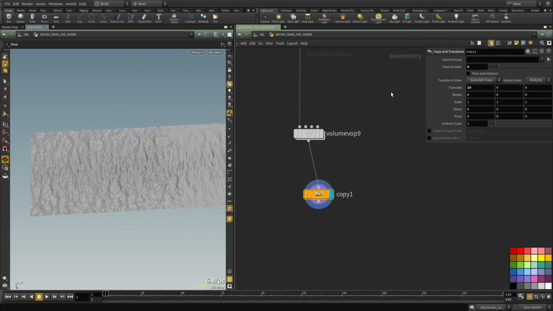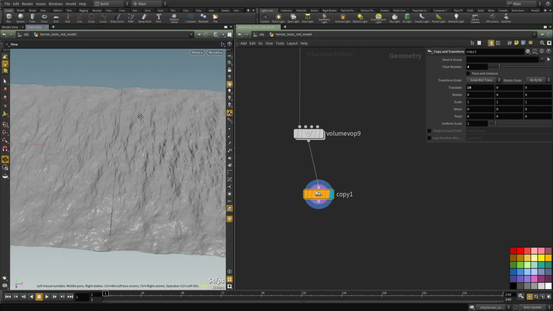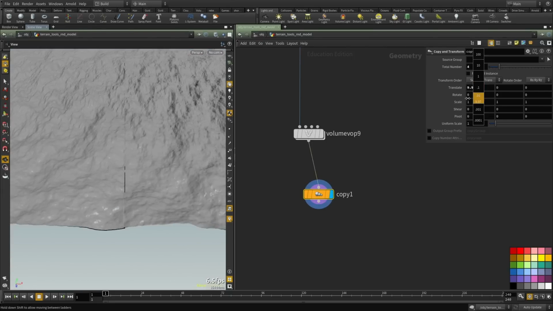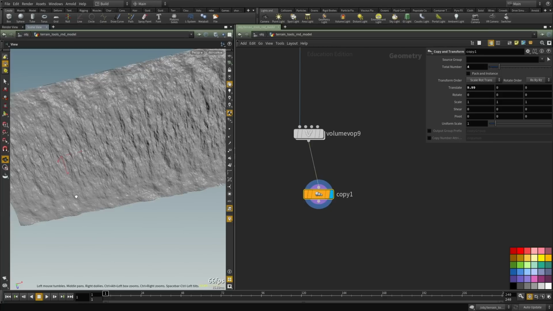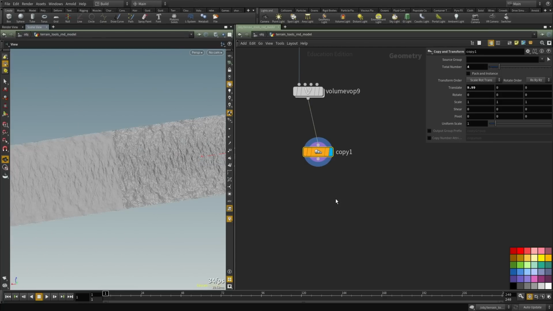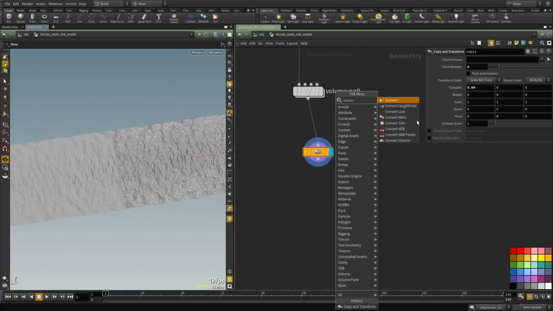Okay, so 10, you can see it's perfectly repeating. Now there is an edge there which we have to probably expand 1 pixel and extend the image 1 pixel or crop 1 pixel. And let's see, it may be better if we convert this into a geo.